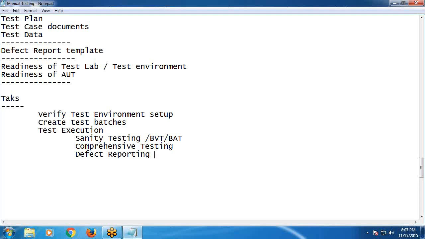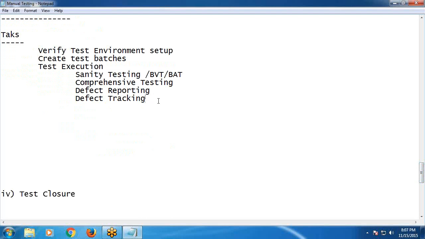Next, tracking for status, defect tracking. Differentiate defect reporting and defect tracking. Some developers fix the first version defects.